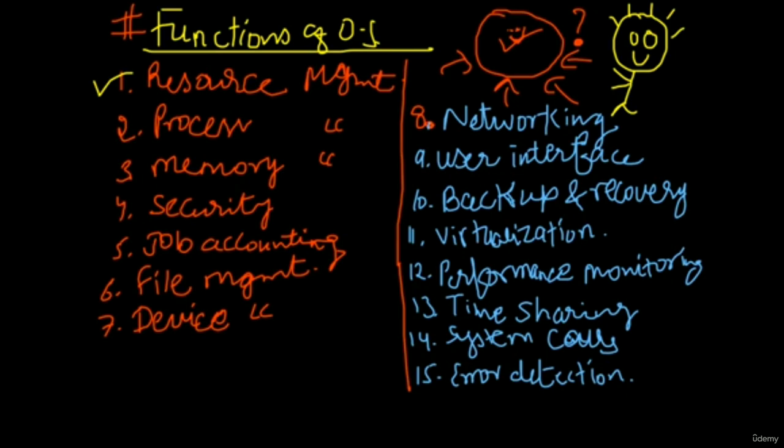We are going to talk about the bit in a bit section, but right now what I am trying to tell you is that these are the resources that it has to manage. It is not limited to just these things, but it is indeed talking about all the resources that we can imagine that our hardware is going to use. Now the second one is process management. What is process management? Process management tells us where to start and where to stop. That is the process. In between anything can happen.